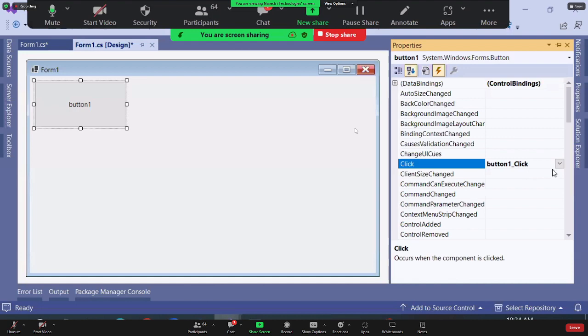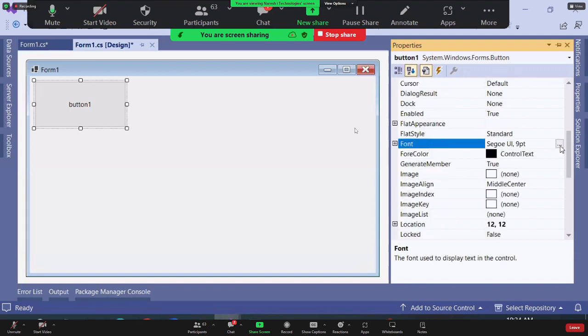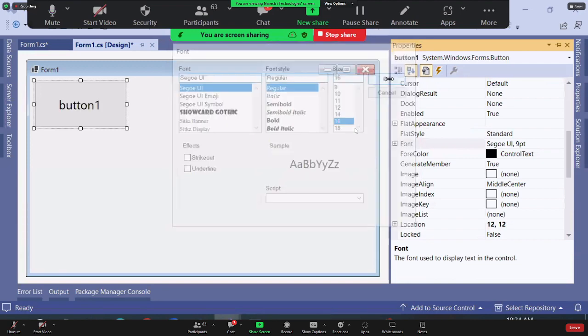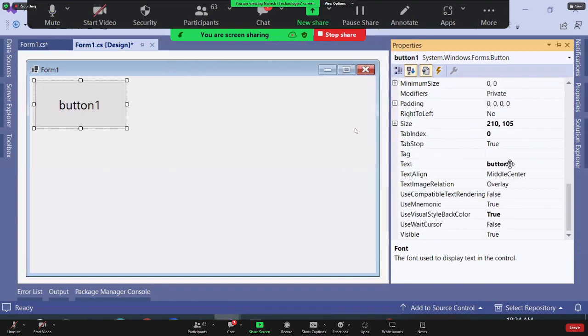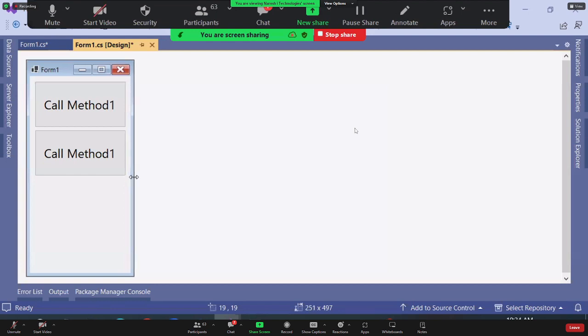I want to set up my properties. Okay, you can. I want to set the font property for this. I want to give a text, something, Call. And on click of this, I want to call a method now. Are you getting me? I will add another button, guys. I can do sizing, everything here.